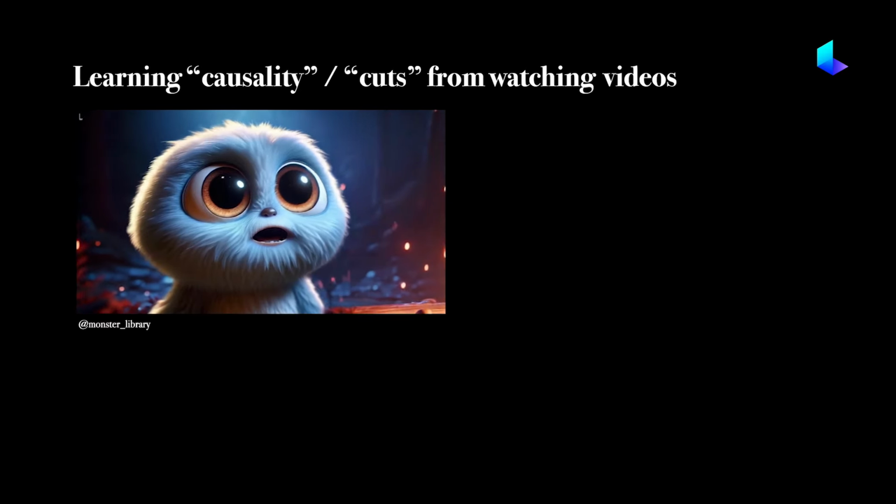So there are two interesting facts about it. The first interesting fact is that it generates a cut, which is again not seen in previous video models. The other thing that is also interesting is that the background and the subject, which is the monster, in the second shot look basically the same as in the first shot.